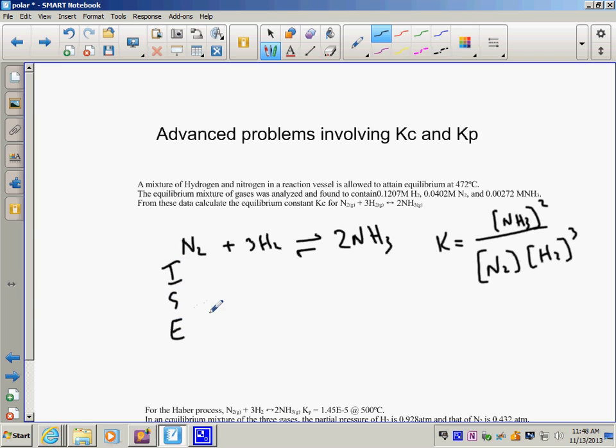ICE is how I would usually say it: initial concentrations, stoichiometric ratio shift, and ending or equilibrium concentration. So in these problems, we have conditions that can be given either initially or as equilibrium conditions. Keep in mind these equilibrium conditions can be instantly pushed right into the equation. The initial ones are initial conditions, so they cannot go into the equation.